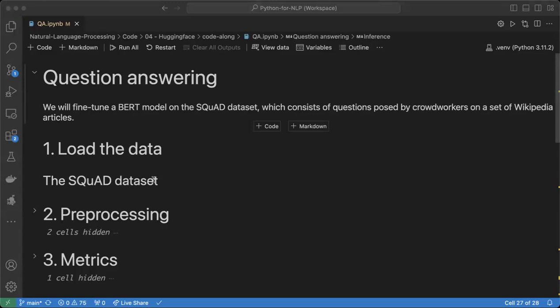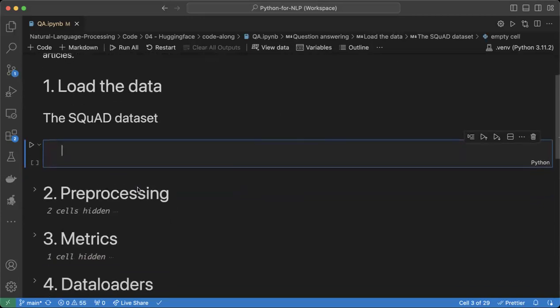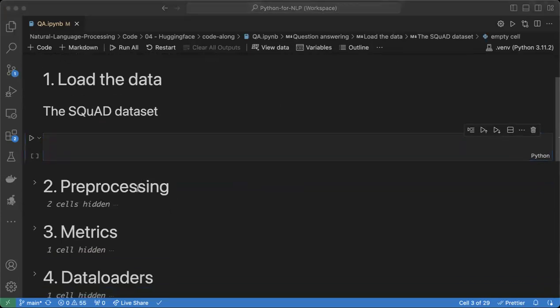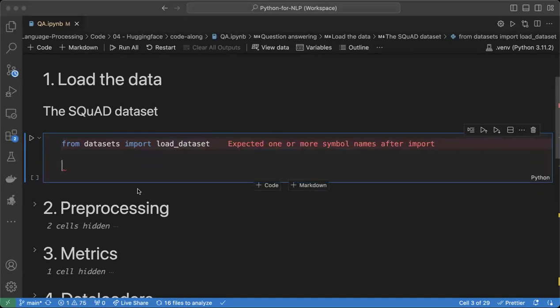So the first thing we will do is load the dataset, and we're going to learn this task together. By the way, even though this is a very specific task called SQuAD, I think it shares a lot of similarities with different tasks, right?